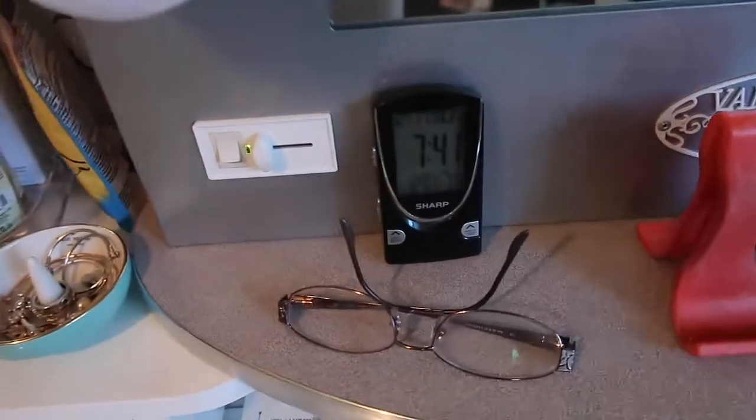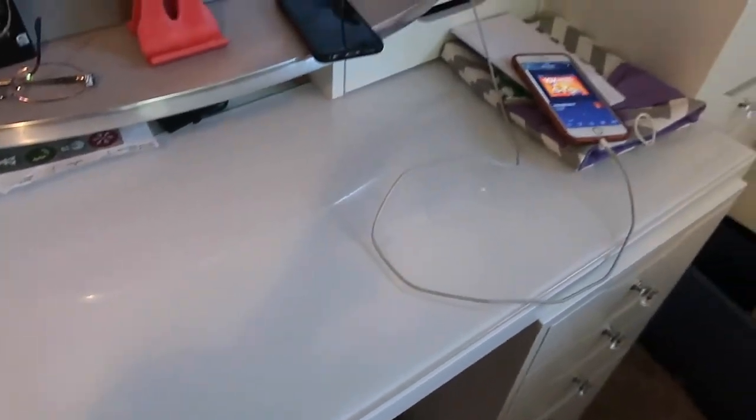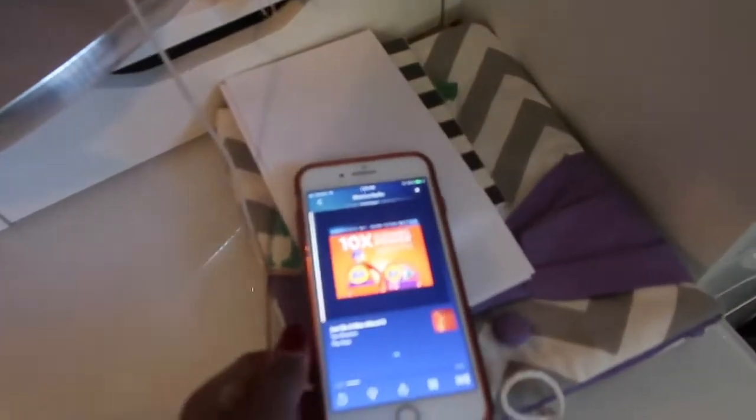Here is my deep clean. As you guys can see, it is 7:41 in the morning. That is me. I am showing you guys what my beauty space looks like in its natural state. There is all the stuff that sits behind me: storage, luggage, purse, everything. Everything needs to be removed. There's my empty storage container that I was able to move. Here is just gunk buildup. As you guys know, my whole unit comes from IKEA except the mirror.